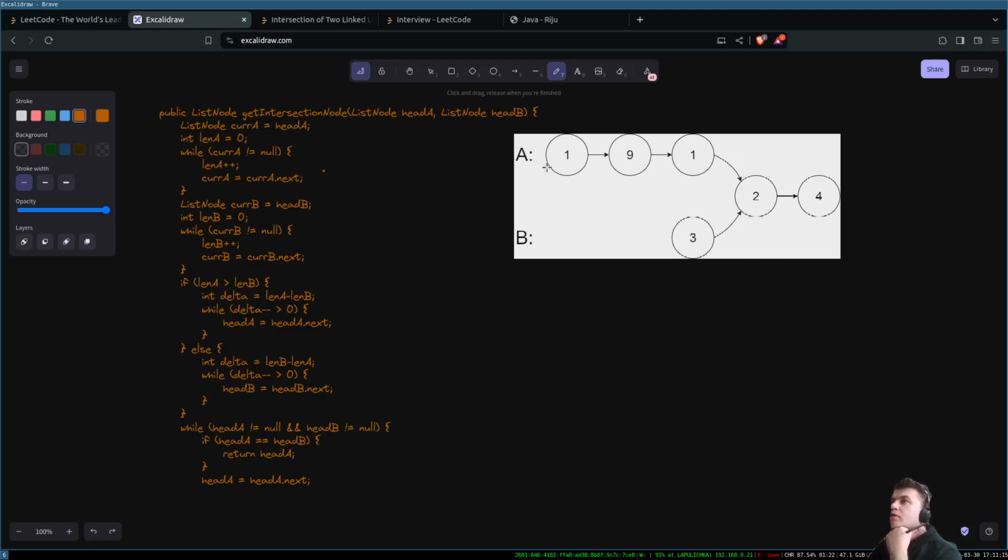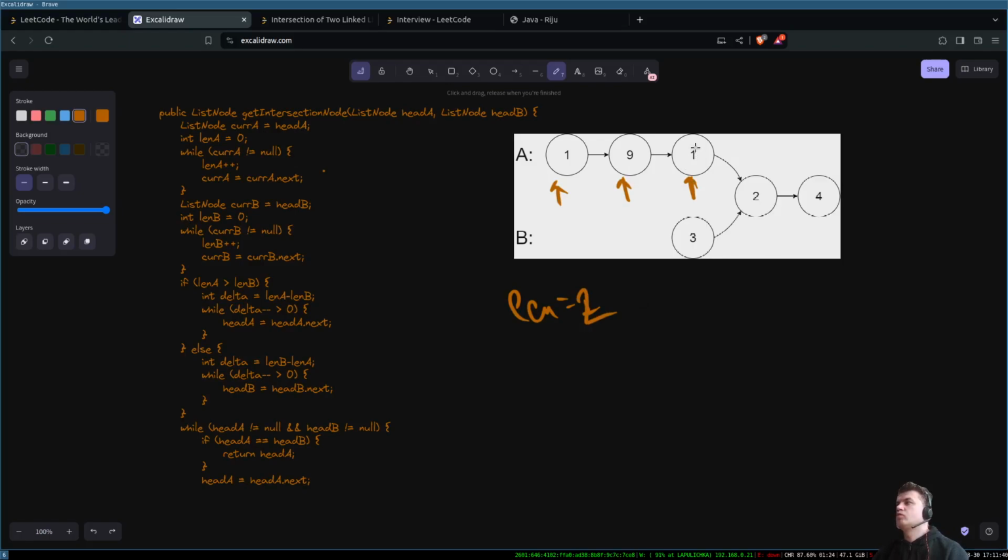initially the length. Len A equals 0, current not equal null. Move the current. So len 1. We check the current not null. We move it. Len 2.